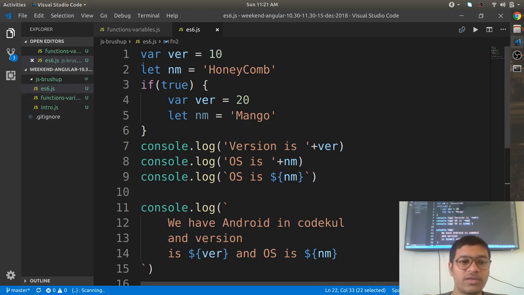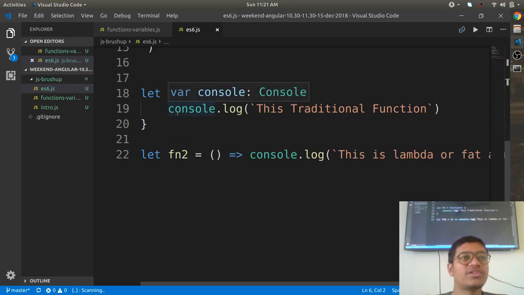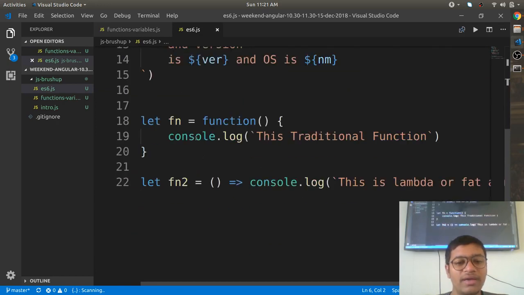Okay? Well, I suppose this is about functions and variables. When you talk about lambda and you are inside the classes, the meaning of the keyword this inside is different.